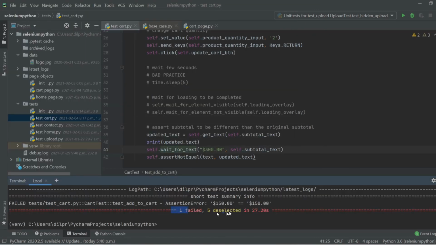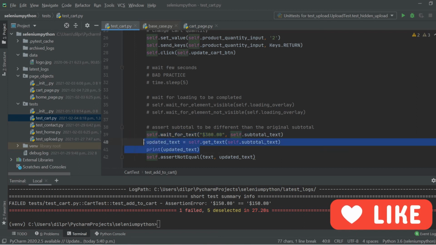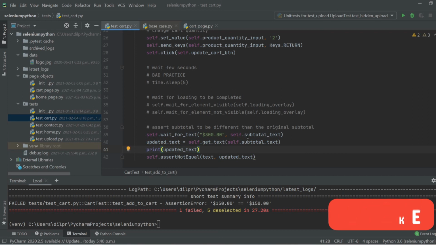Okay, so as you can see, our test failed here. And the reason for that, well, this was my mistake. If you notice, the test actually waited for the actual text to change. But the problem was we are verifying this with updated text right here. Instead, if I just move this up, I'm going to take this entire thing and move it up here. So we are going to first wait for this text to change, and then we're going to get the text for that particular thing, and then we'll compare it here. I was actually comparing it first, and then I was waiting for the text. So the order was wrong there. So let me run this, and now it should pass.